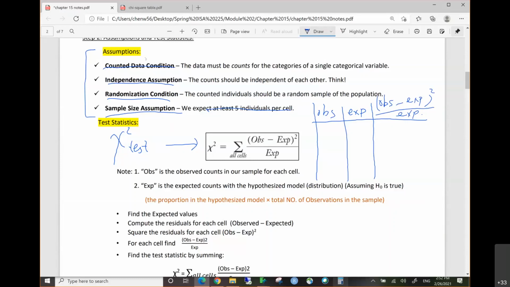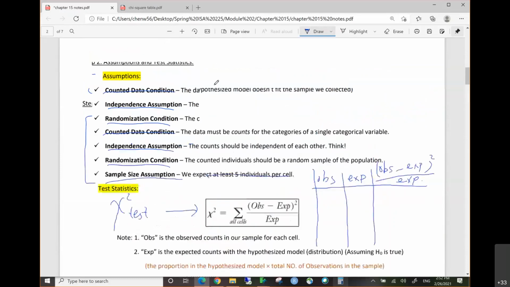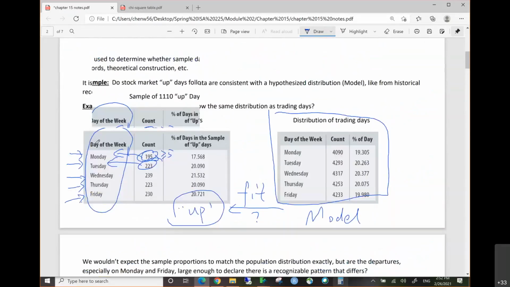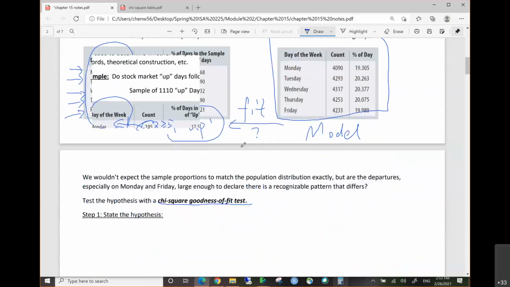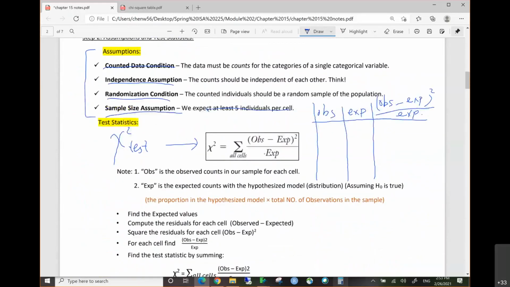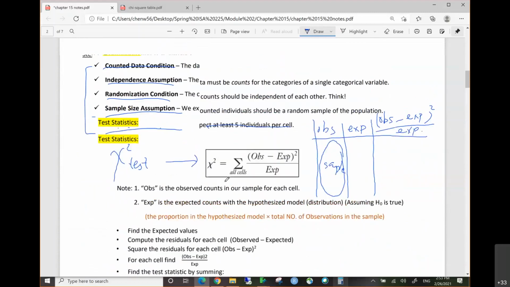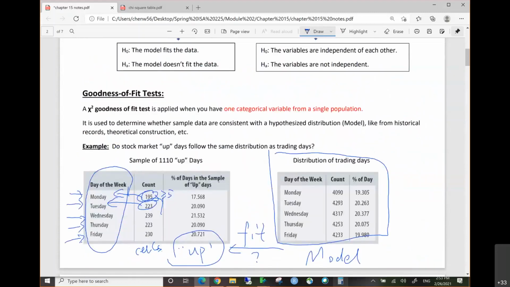In this case, how many counts do we have? We have 5 counts in total. We also call them our cells. So we have 5 cells, which means we have 5 observed counts. These are from the sample we selected, so we call these counts the observed counts.